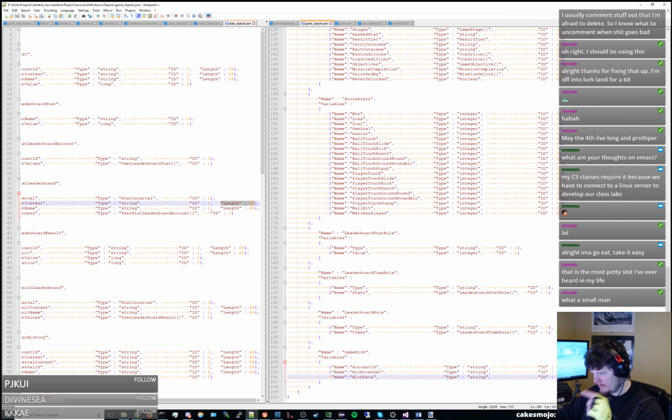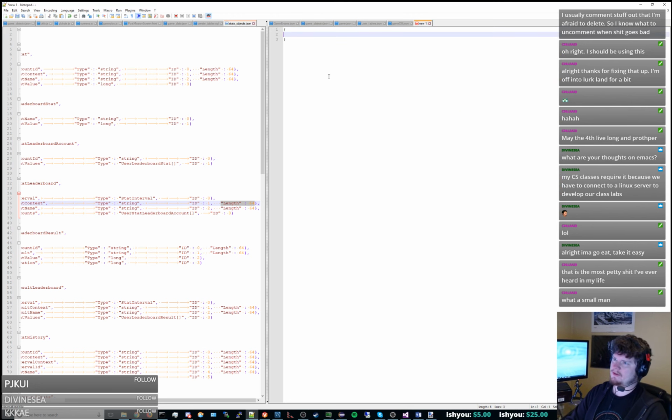But the length of the blob data, how big do we want it? How much information are we going to store? So why don't we see, what is this going to look like? So for each one of this will be like missions blob. So we'll have name, missions, right, we'll have an array of missions.